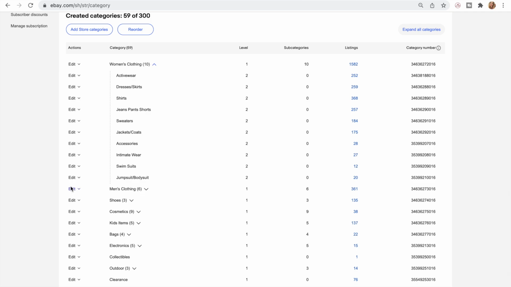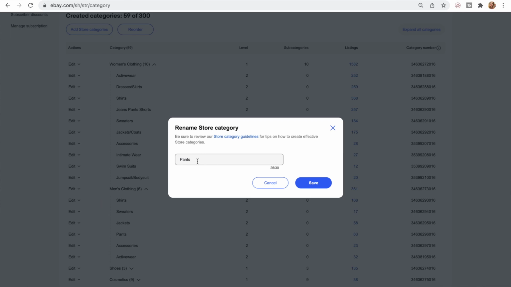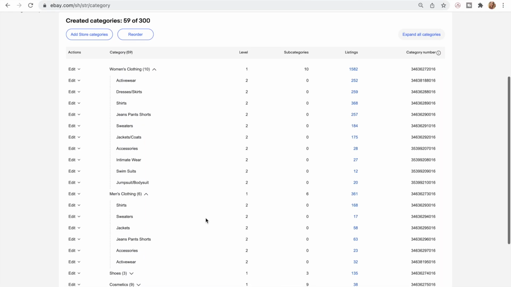So let's go ahead and go into the edit section. We are gonna rename it pants. We're gonna put, yeah, we'll keep it as pants, and let's do the same thing as we have with the others. We have jeans, pants, shorts, okay? Simple, to the point. I just want all bottoms, men's bottoms. I could probably just say that there, but I want to be a little more specific with that.